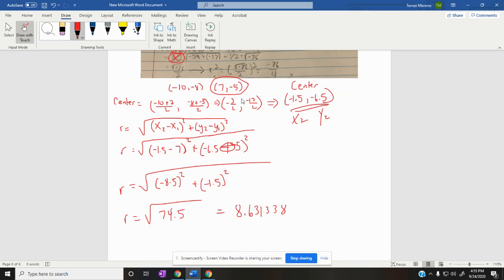So I think the major issue was that you put a negative for the 7, and then you had this 1/2. I don't know where you got that 1/2 from. Maybe my handwriting in the notes is a little off, but the formula for the radius or the distance between 2 points is this one right here. There's no half. It's a square root. I hope this helps. Let me know how it goes.